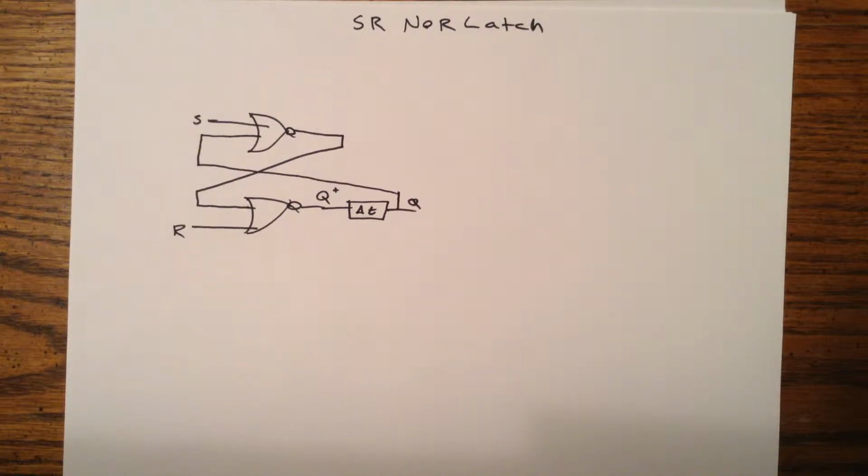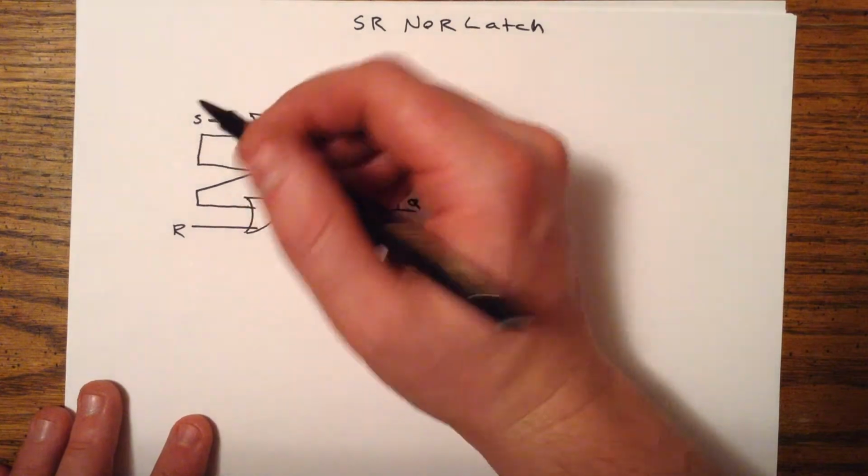Obviously, your computer has to remember what you just told it, because it's not just this big combinatorial machine. It's clocked. It needs to remember what you told it, because what good is a computer if it can't remember anything, right? So let's go ahead and start going over the basics of this SR NOR latch, and it's pretty simple.